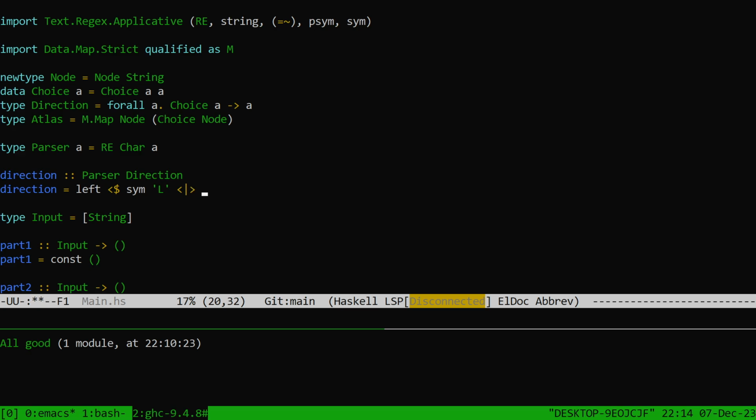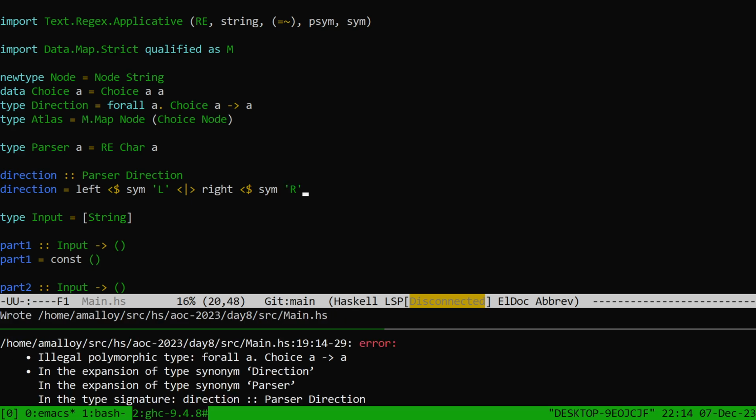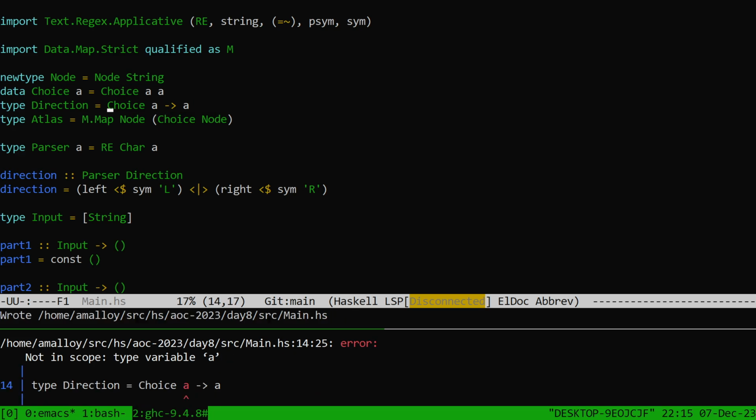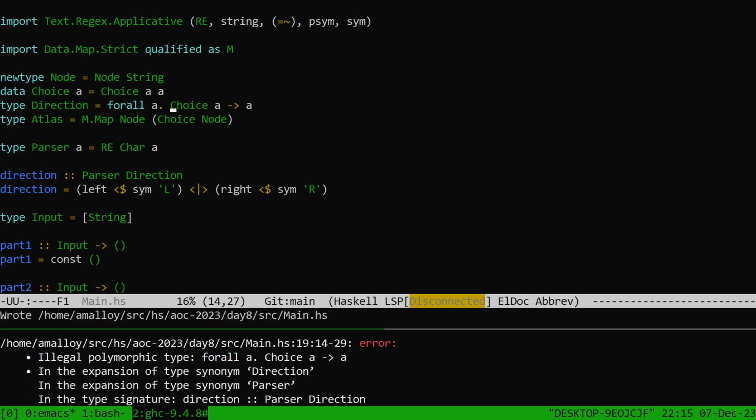Or right of sim R. I mean, where do I have to put the parentheses to make you happy? Oh, illegal polymorphic type, huh? I guess that's a fair point. Yeah, so the issue with this definition is that we end up returning... GHC doesn't really like higher rank types very much.